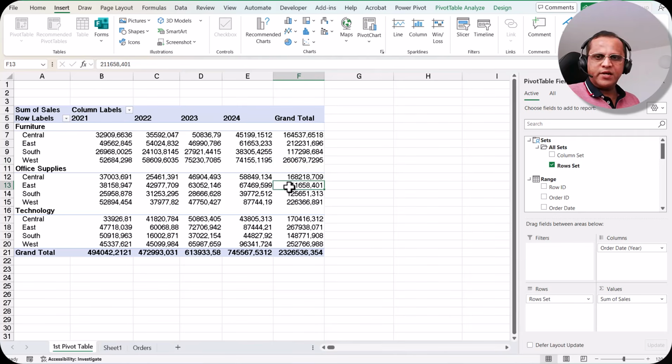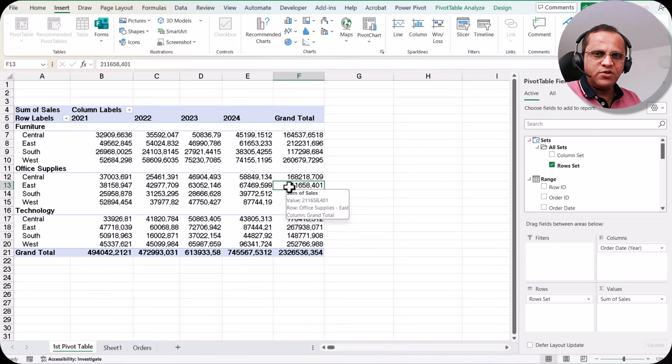And then, once you have created a particular set, let's say a column set or a row set, you have to just work with that column set and row set. If you already have one row set or column set, you cannot create another column set or row set. You have to manage with that existing set. So this is all we have for the options known as Sets in the pivot table.